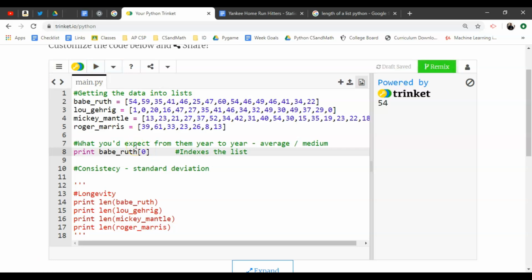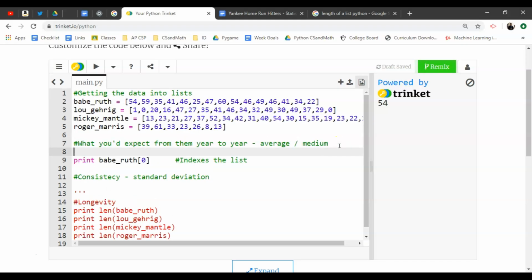Okay, and then you would want to try to get access to all of those and kind of have a running total or tally them up. So I could add in here like total and just initiate it at nothing.